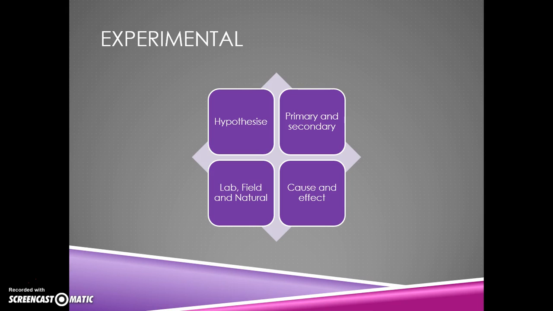There are two kinds of experimental research, which is primary and secondary. Primary is when you gather all the research yourself and you do the test yourself in order to gain the results that you need. And then secondary research is when you go and look at someone else's research and pick out the key points that are valuable to your own research project, and then you have to accredit them for the work that they've done, but you can then study what they've done and include it in your own research.